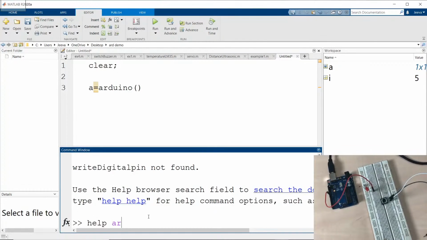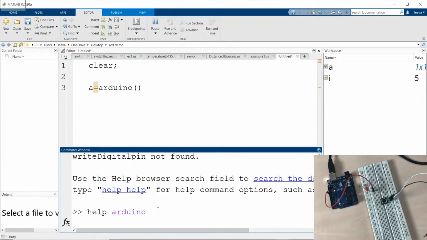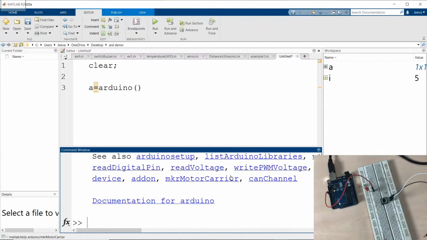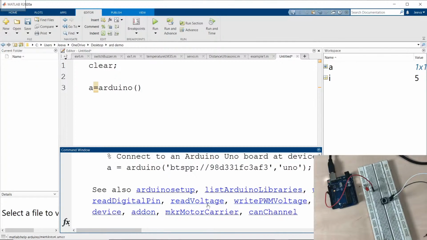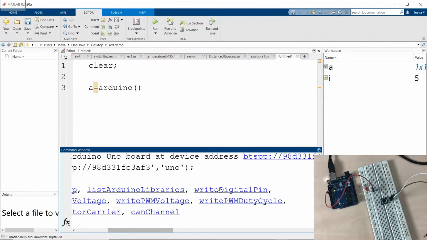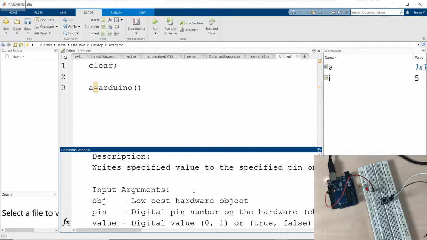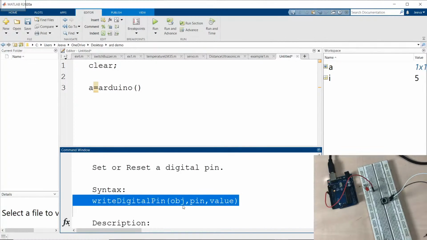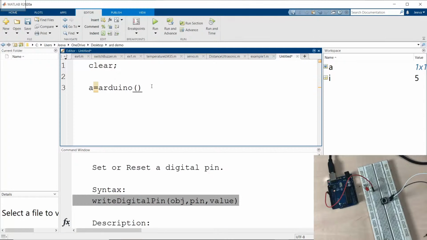Type help Arduino. Okay, writeDigitalPin. You click writeDigitalPin, you get a sample code here. So copy this code. This object is a, and the pin value is D10, and the value is 1.